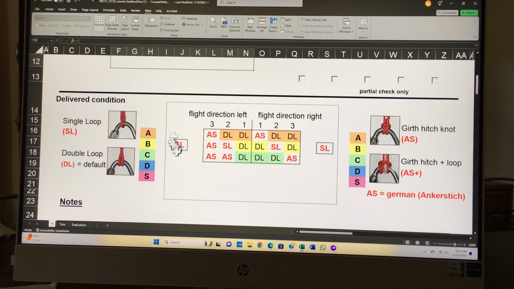This glider was trimmed beforehand, so from the year before. So I went in and manually input what those changes were. So the ones in red are the ones that I found on this glider. You can see how the rows are. This is A row, the top one here, and this is the right side of the wing and the left side of the wing. The line groups 1, 2, and 3 on the right, and line groups 1, 2, 3 on the left. And the outside here are the stabilos.